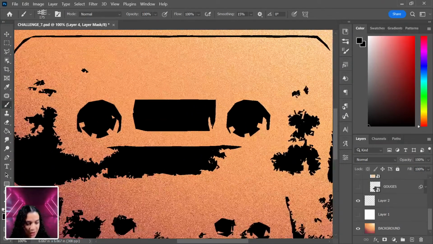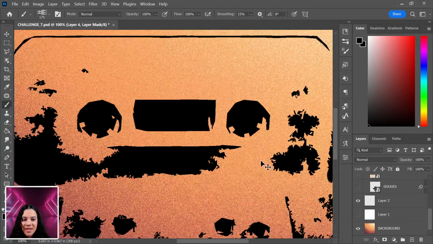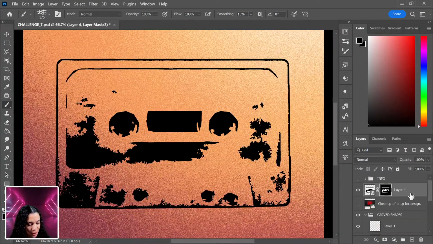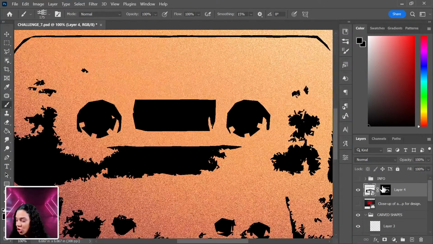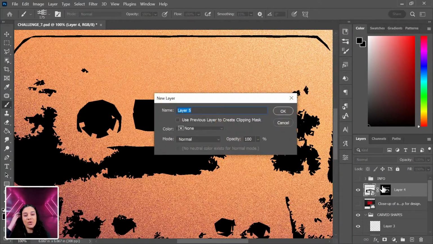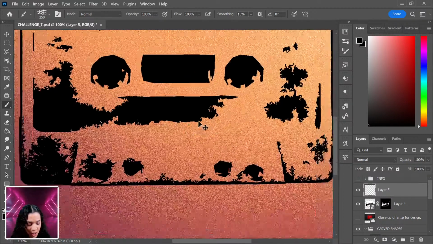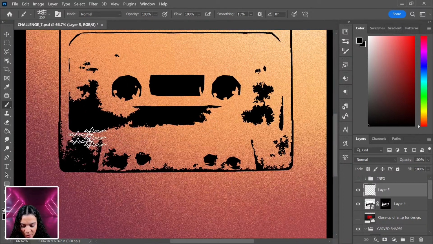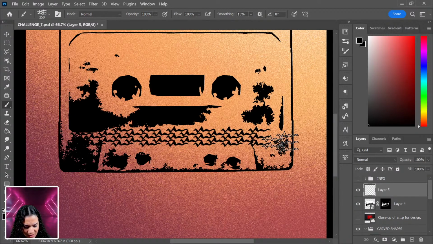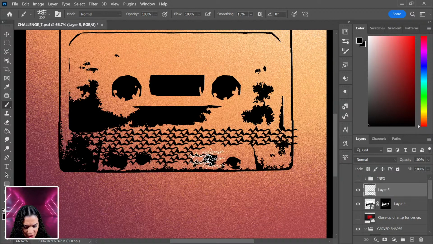And now I'm going to come in with our brushes and start stamping in some extra shadows that are a little more stylized. And you can choose, depending on what kind of shape you used for your brush, what kind of vibe you're going to go for with your project. I wanted, like I said, the zigzaggy kind of pattern, so I'll make a new layer here. And with this brush on another layer, I am going to come through and just start stamping in some texture. And then we're going to start removing pieces too. So if this goes out of the lines, do not worry. That is perfectly fine.